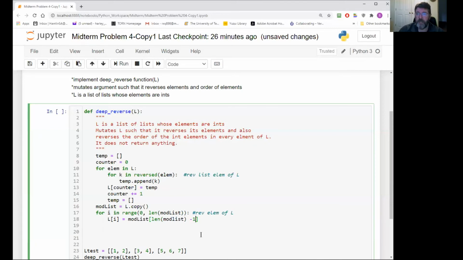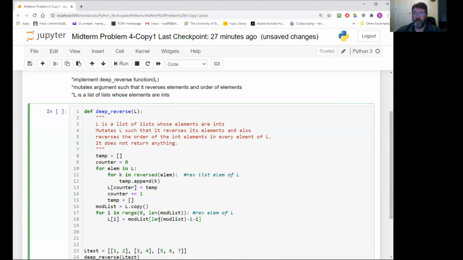What this does is I want to find the last element in mod list, and then I want to decrement down.